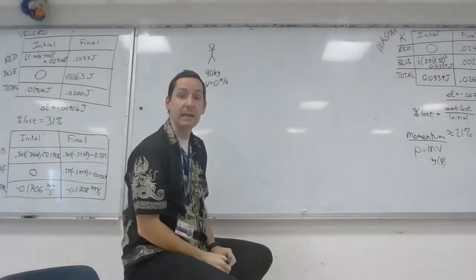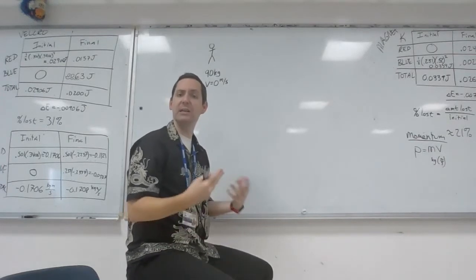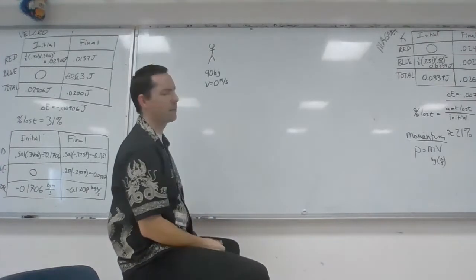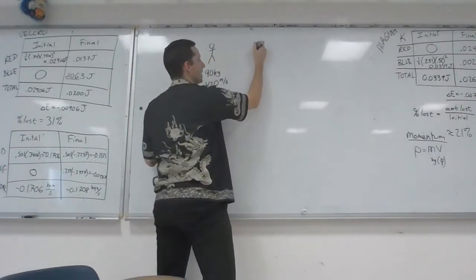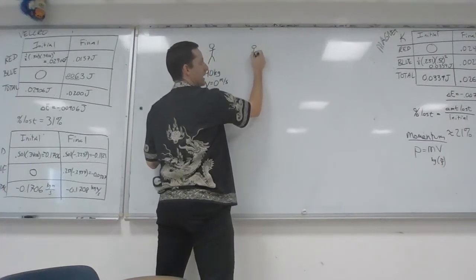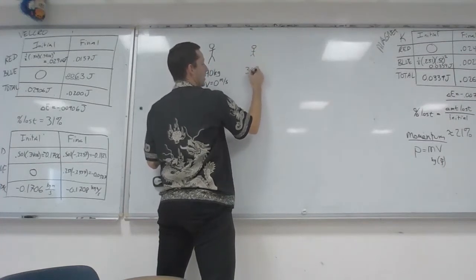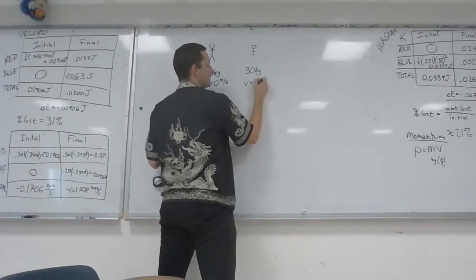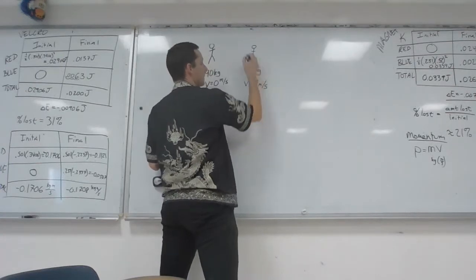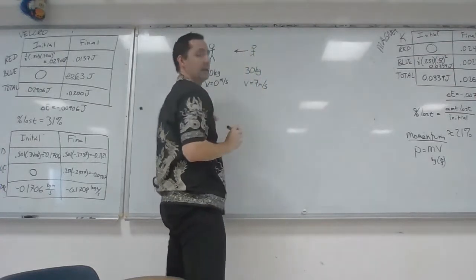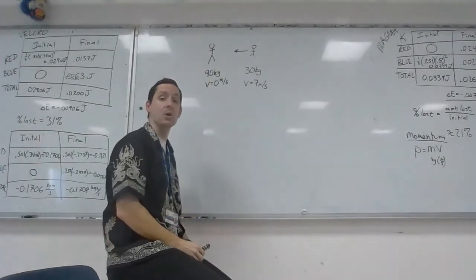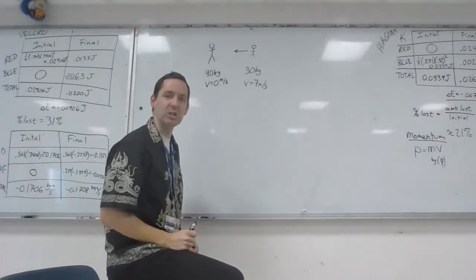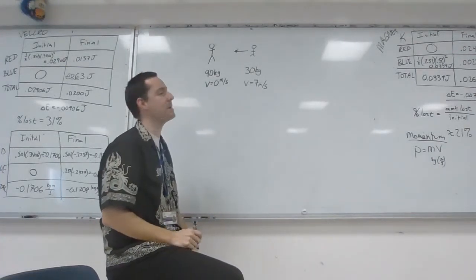Okay? Now, if someone smaller than me tries to tackle me, let's say my daughter. My daughter is probably way less than half my mass. So here's my daughter. My daughter is running as fast as she can, 30 kilograms. She's going to run at me at a speed of 7 meters per second. And she's running as fast as she can in this direction, right at me. Okay? So let's look at momentum here, because obviously there's an imminent collision here, right? She's going to try to tackle me. She's going to try to take me down.